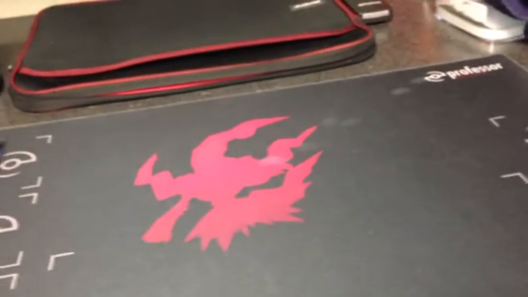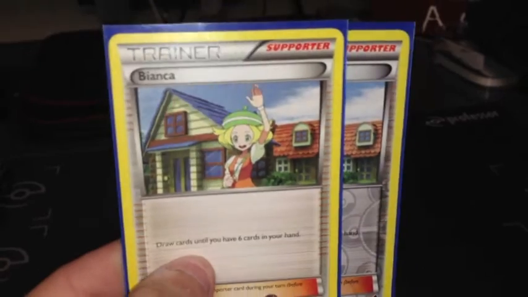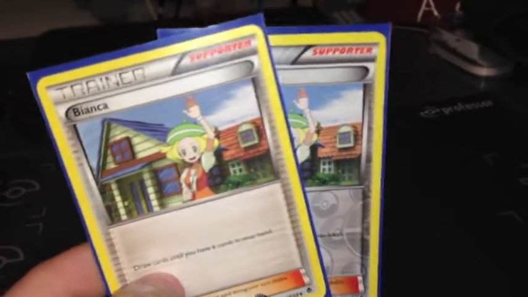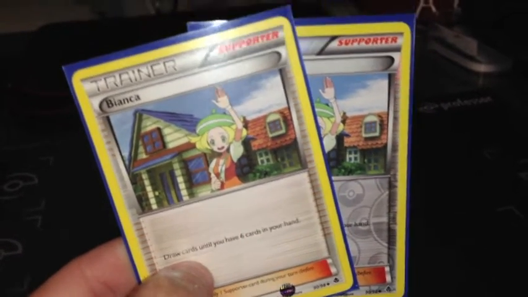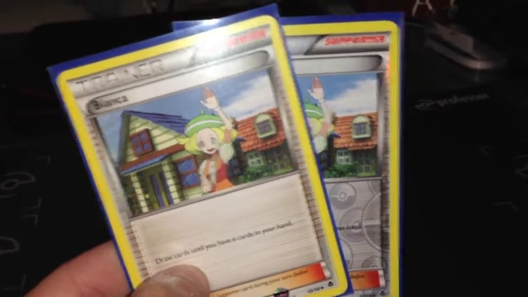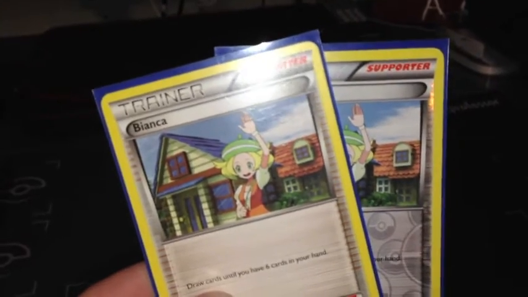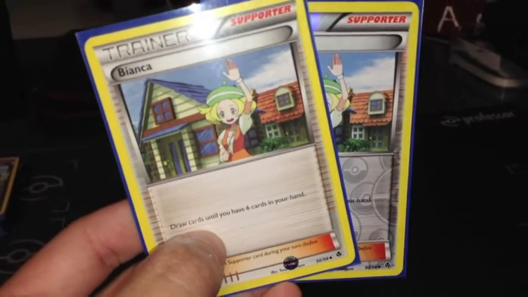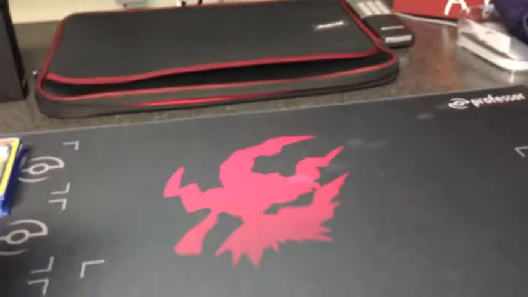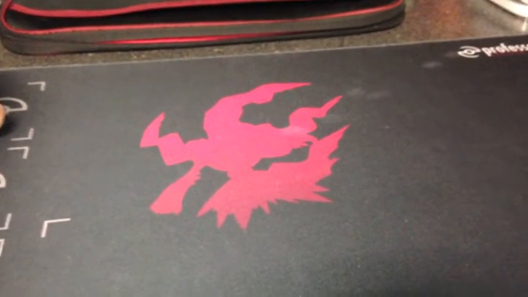And my final 2 cards, besides the 12 energy, are 2 Biancas. Bianca is a great card for this deck because you will be playing your hand down a lot in this format, for this deck at least. And using Bianca will be great, as you can just put your hand down to 1 Bianca for 5, and maybe you'll get a Rare Candy and a Hydreigon out of that. It's really nice. So I really like Bianca, allowing you to draw cards until you have 6 cards in your hand.